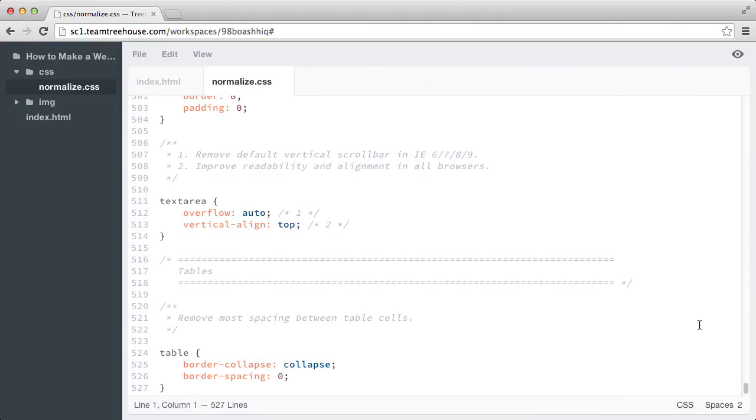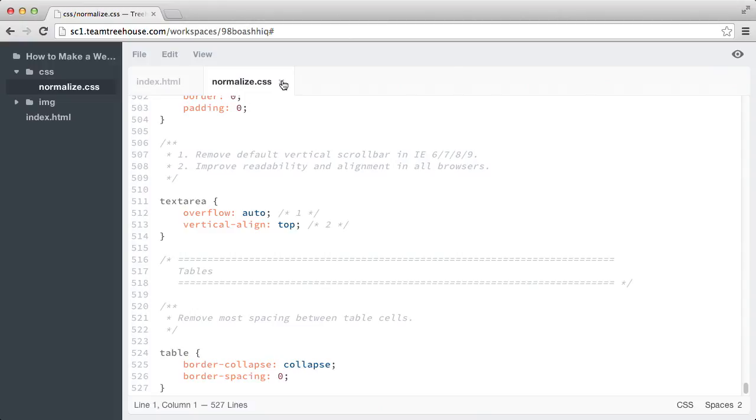In other words, every browser applies their own default styling so that headlines are larger than paragraphs, bulleted lists have bullets, and so on. There are some other inconsistencies between these default styles from one browser to another. So before we add our own styling, we want to use normalize.css to basically level out the playing field.